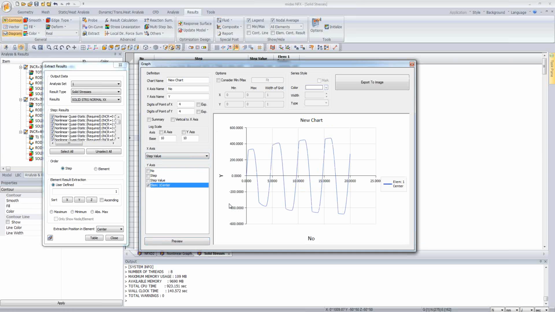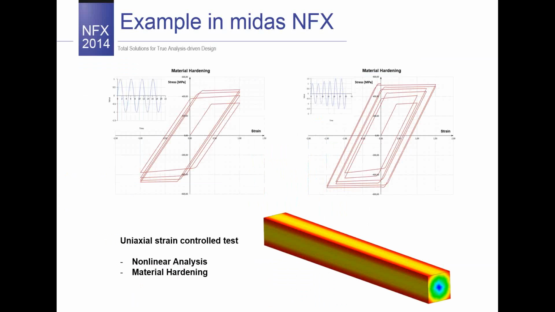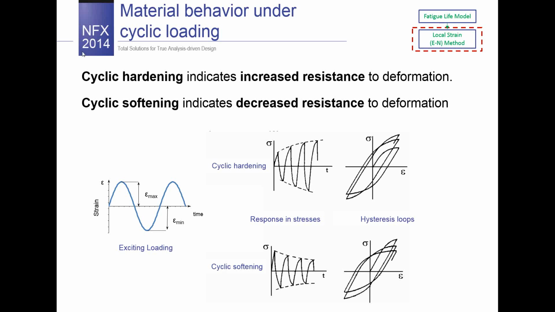I'm displaying for you the chart with the isotropic hardening. It's very easy to observe because if we create the imaginary line, we see that the material is being, this is the response in the stresses. So if we go back to the animation, and if we go back to the previous slide, actually this picture is very similar to this one. So I'm waiting for the video. Okay, so now I'm showing this cyclic hardening. In our case, this is the isotropic hardening. So the graph is pretty much the same.